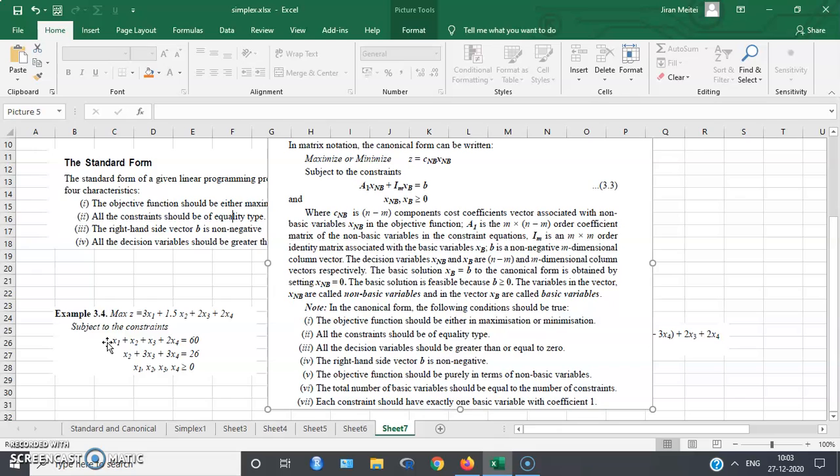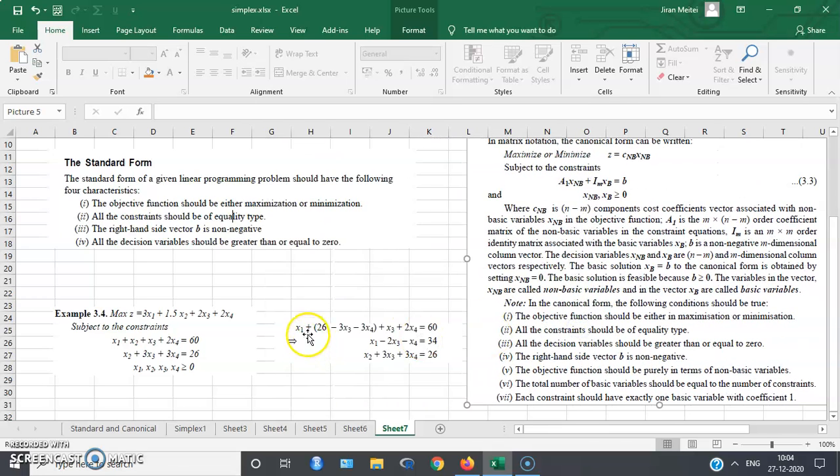Now what we do is we select x1 and x2, but the problem is x2 is present over here. Each particular constraint should have exactly one basic variable. The moment you say let x1 and x2 be the basic variables, you'll have to remove x2 from the first constraint using the second constraint, so that the first constraint is purely in terms of x1, the first basic variable. So I'll find the value of x2 from here and replace it here so that this constraint becomes purely in terms of the first basic variable x1. This is what I've done. See, x2, if I find it from here, is 26 minus 3x3 and 3x4. After solving, you find this particular equation.